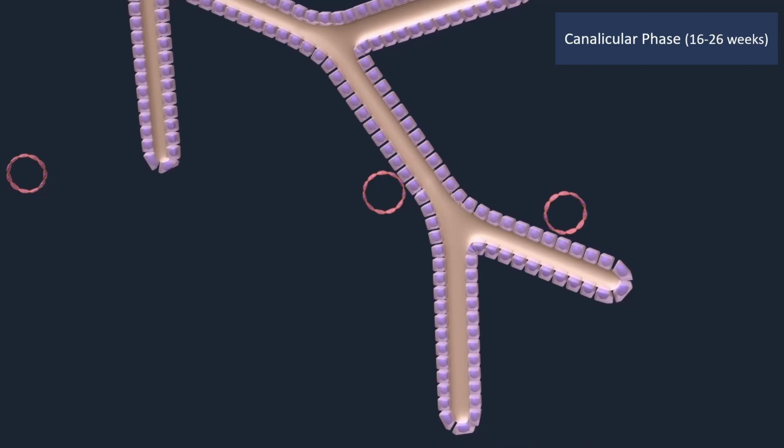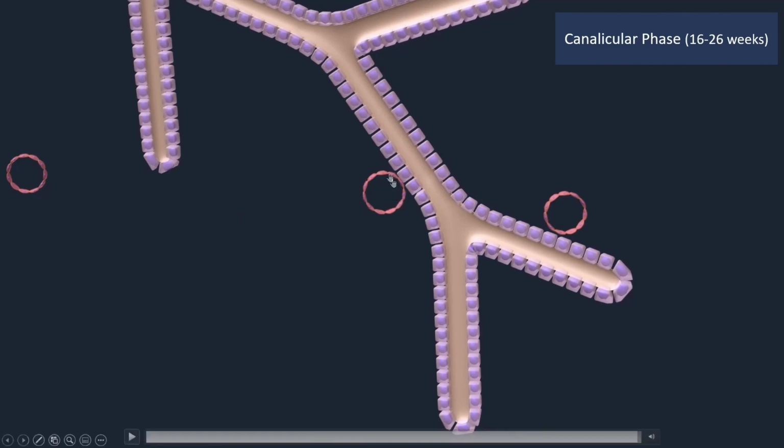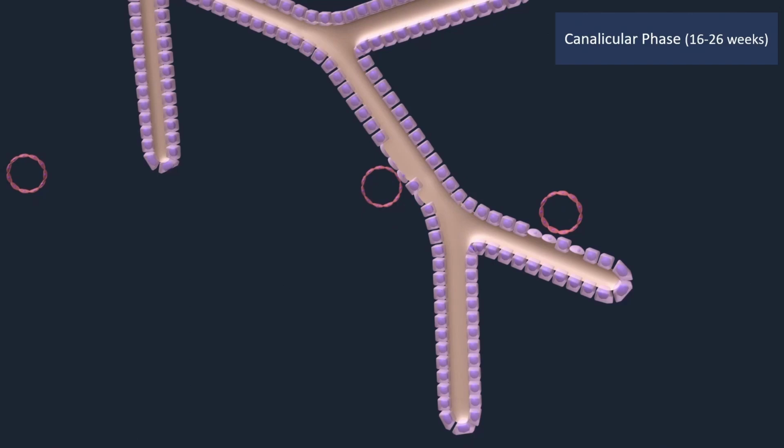alveolar ducts. Now, something interesting will happen during this phase with the respiratory bronchioles. Here, where the contact of these blood vessels, these endothelial cells, with these epithelial cells was established, the endothelial cells will induce these cells to flatten. Most of these cuboidal cells will flatten, and they will be differentiated into what we call type 1 epithelial cells, while the others that remain cuboidal are called type 2 epithelial cells.